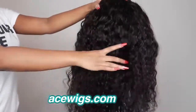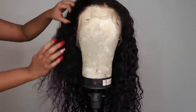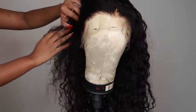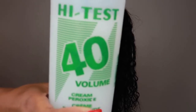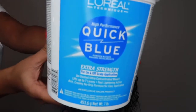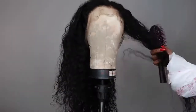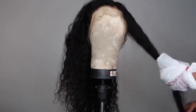I felt like I wanted to spice up this hair a little bit, so what I'm going to do is bleach this hair blonde. The hair already came pre-plucked, so I don't even have to worry about plucking the lace — that's great. To bleach the hair I'll be using 40-volume developer along with Quick Blue to mix the solution. This is a curly hair; I have a ton of curly hair and I just wanted something a little bit different.